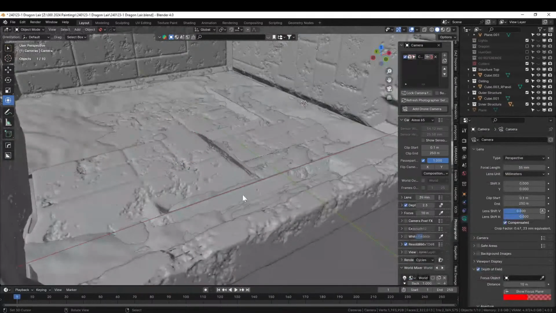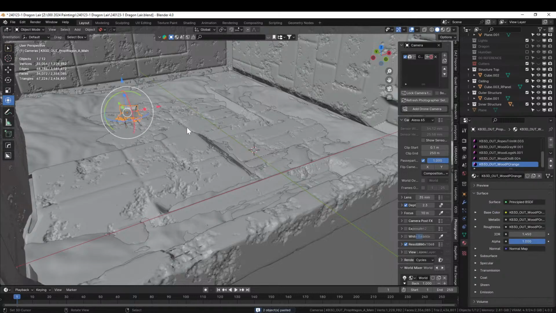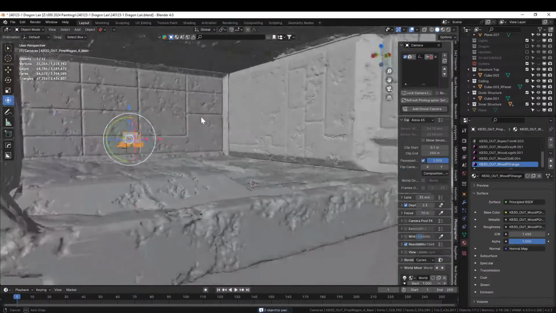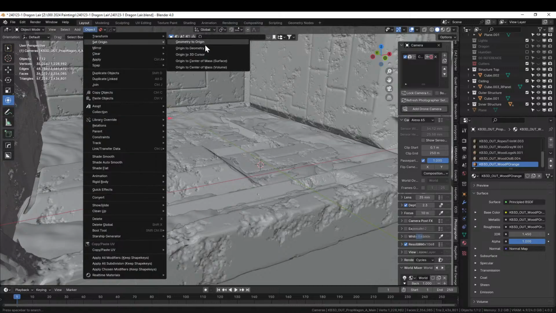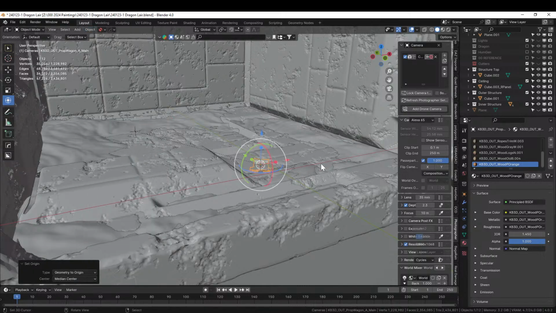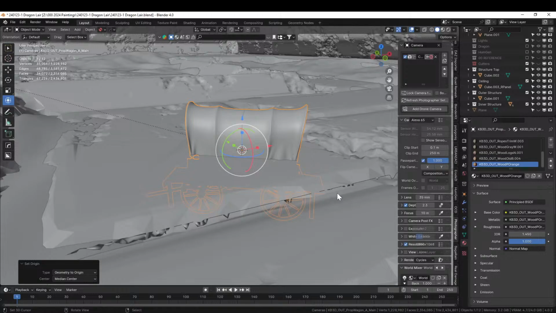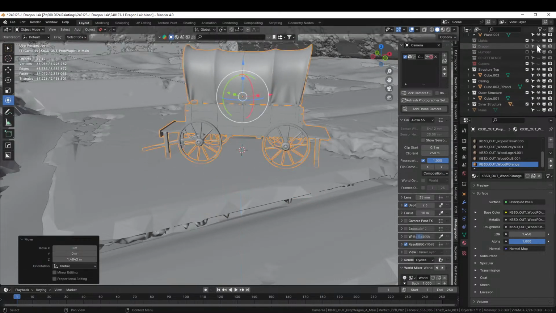All right, so let's grab this wagon to see how big it fits into here. I bet you it's small. Yep, that's a wagon. We may just not have a lot of stuff. Object, set origin to 3D cursor. Object, set origin, junction origin. I would have to destroy it, obviously, but just to set it for scale.